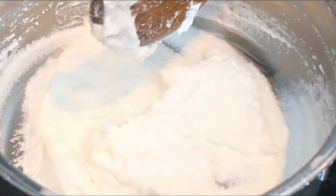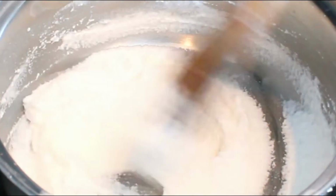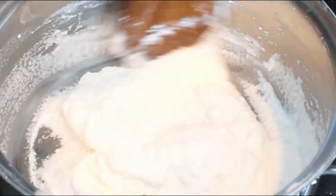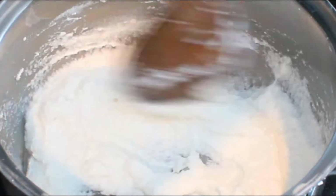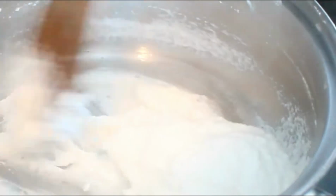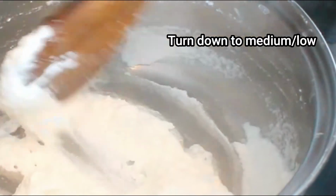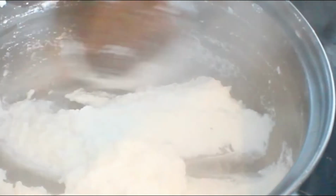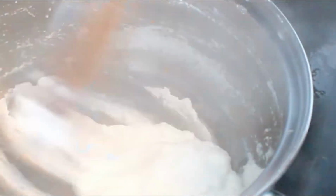I have my fermented fufu, the water fufu on the stove. I put it very high, the stove, to start. Now it has started to cook, so I'm going to turn it down to medium. And just keep stirring. You can make a large quantity, but this is just for me, so you just follow the same process for the large quantity. And it's starting to cook and you just keep stirring.